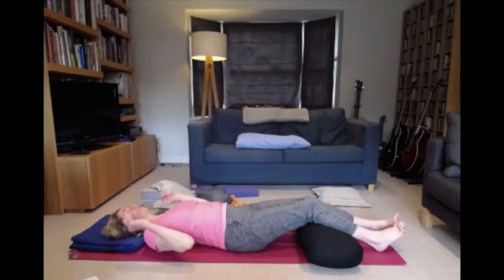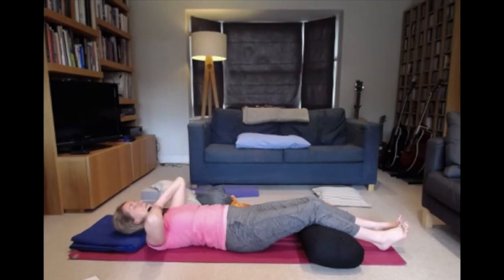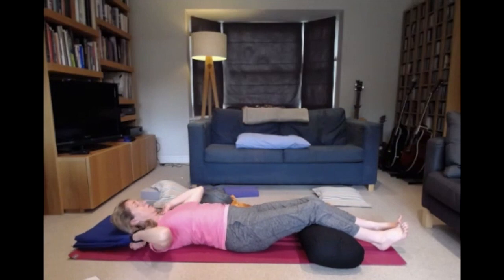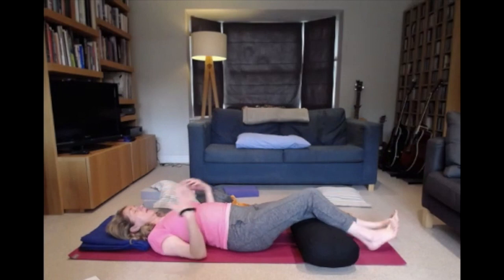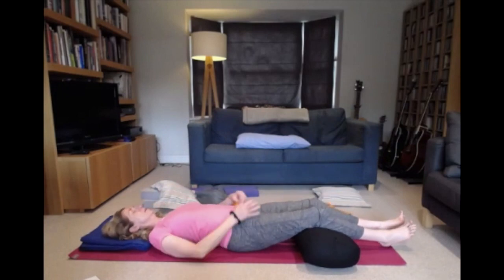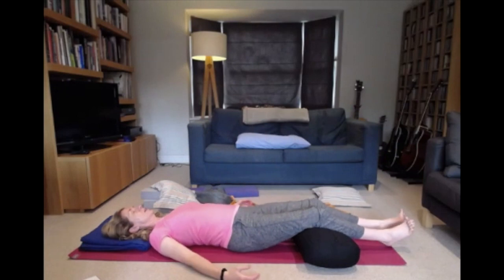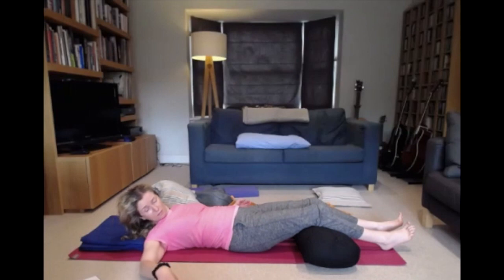And just making sure, if you have a hair bubble, maybe removing it so that it's really easy for the back of your neck, bringing the support right the way down to the shoulders. Blankets over, if you're chilly, bringing something in. And just resting the arms and spend a little bit of time getting everything nicely centered.